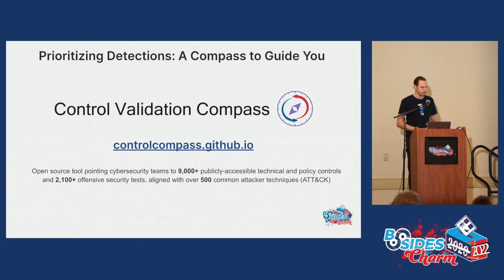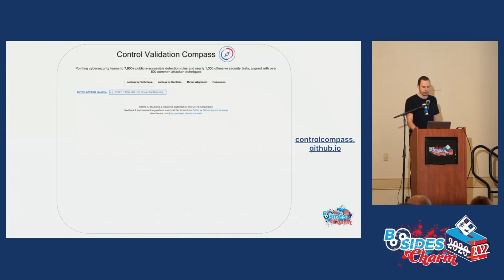You're definitely going to want to do this in virtual environments, hopefully that mimic what's actually in production. But a lot of this data is publicly available and increasingly actually being automated as well. The key part of this, again, is every single resource that's included in the Control Validation Compass is lined up or tagged essentially with a MITRE ATT&CK technique or sub-technique, those most granular layers of it.